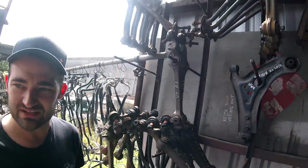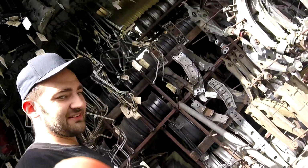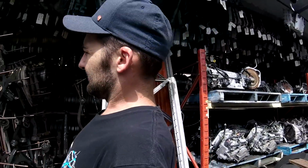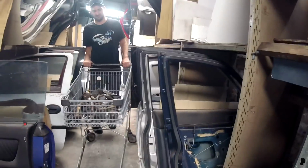I think we need to start getting brand specific, don't we? We do, for sure. Because we've got some good basics. Where's the Supra stuff, Martin? Where's the 2J action? In here, I don't know. It's panhard rods. That'll be a good thing. It's like a really, really fun version of doing the groceries, isn't it? It is. I'm not gonna make it, man. No, you are. No, you're going to make it. Really? It's just very stressful.